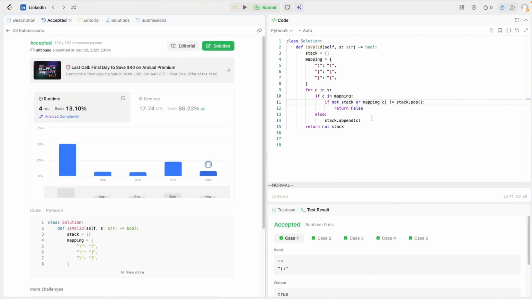Basically, the trick is you can also write these two statements as two if statements. You can check if the stack is empty, then return false, and if you pass the first check, then you do the next check. The or statement here basically means that if any one of these is true, then you go to here.